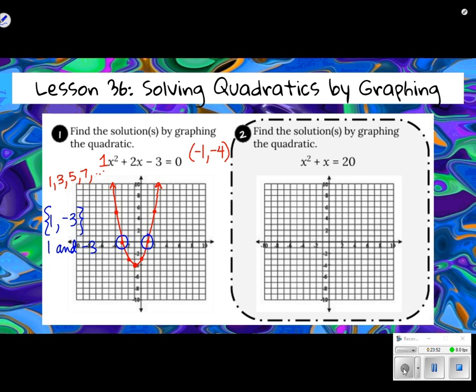That is not a point. 1 comma negative 3 is not even on this graph. Okay? We want zeros, so we want those two values. Can you get that from a graphing calculator? Sure. Could you factor this? Absolutely. But when I'm telling you to graph, I want to see the graph and I want you to be able to pull what the zeros are, the solutions are, from that graph. All right, let's try number 2.